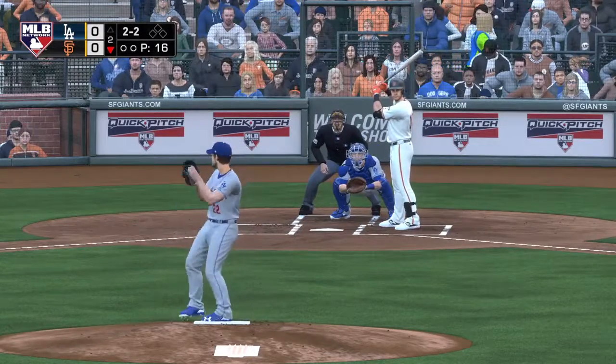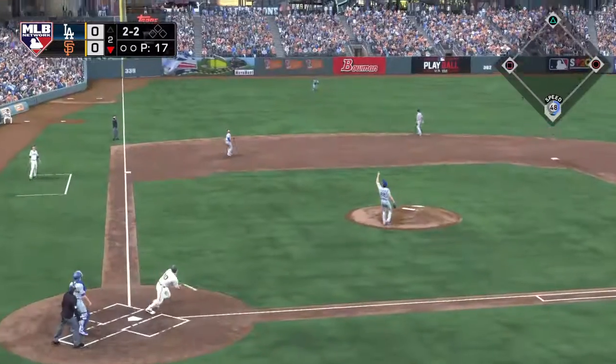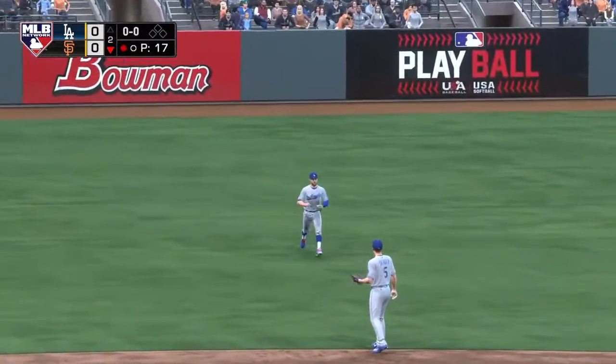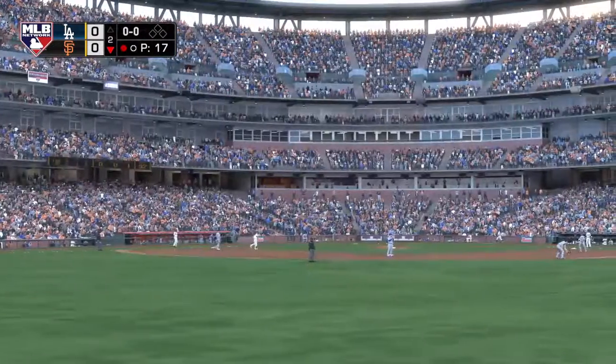2-2 one more time. High in the air into shallow left center. Taylor comes on and makes the catch in shallow left for out number 1.